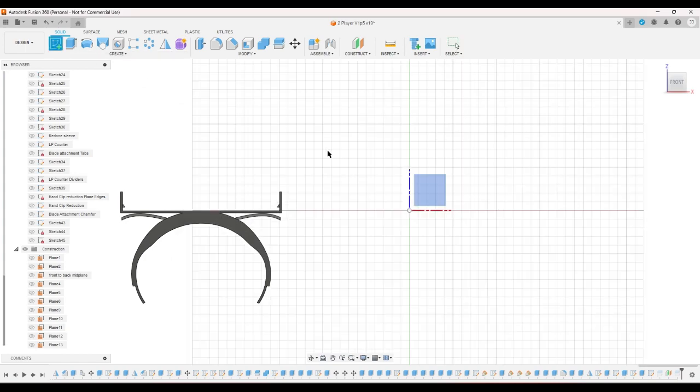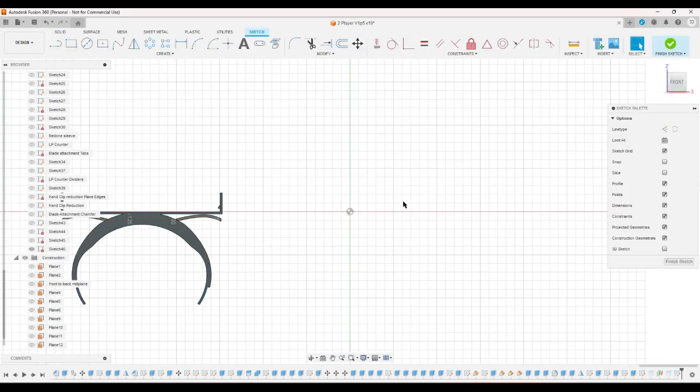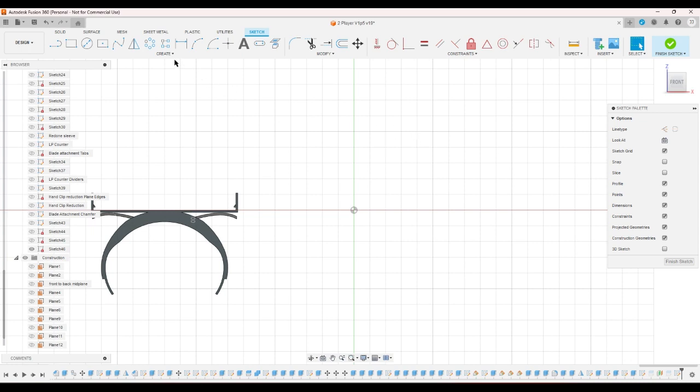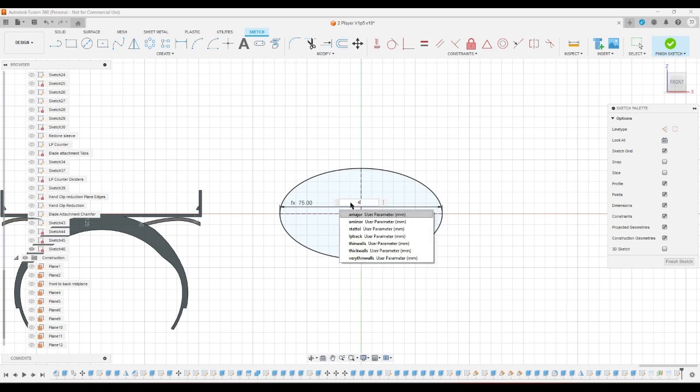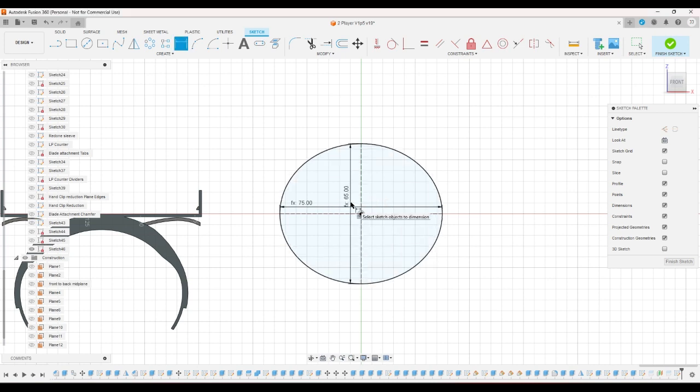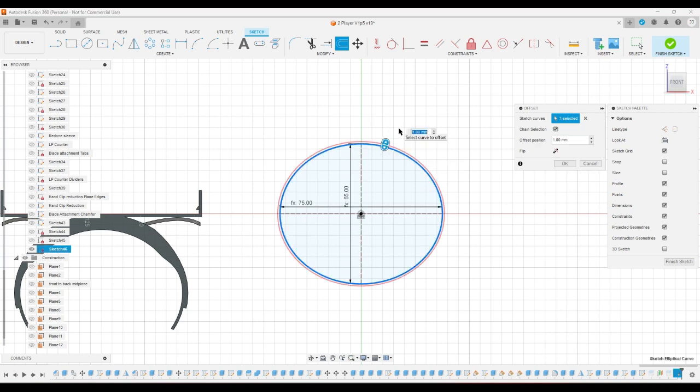Okay. So now I'm gonna make a sketch on this plane, and I'm gonna put my ellipse on the origin, and what I'm gonna do is, well, first I'm gonna define it as R major and R minor. Then I'm gonna offset it by thin walls.